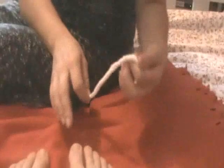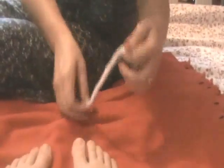Now, a lot of people use toe separators. I don't like them. I think they're so big and clunky, and they stretch your toes too much. I prefer this. You do a little spiral diagonal shape around your toes. This is just to space your toes out to make sure that none of the nails are going under the other toes and touching.